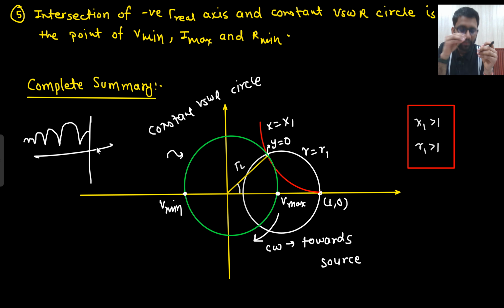But till this date, in any examination, a lossy medium has never been asked for standing wave pattern or for constant VSWR circle. So whenever we talk about standing wave patterns, we always assume a lossless medium only. So what if the medium is lossy? One problem I will try to deal with. If the question comes from that particular concept, then that will be useful for you.